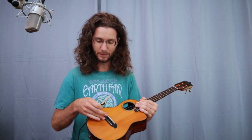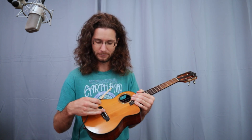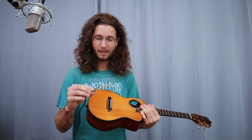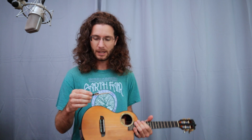So it's going to be feeling from the bridge, kind of like the UST that I already have in my better ukulele here. That is placed under the saddle, and the pressure of the strings downward onto that element is what transfers the sound. But I could see this being a nice alternative for folks who don't want to do any kind of permanent alteration to their instrument, don't want to drill any holes, don't want to deal with having the pickup inside their ukulele in the first place.